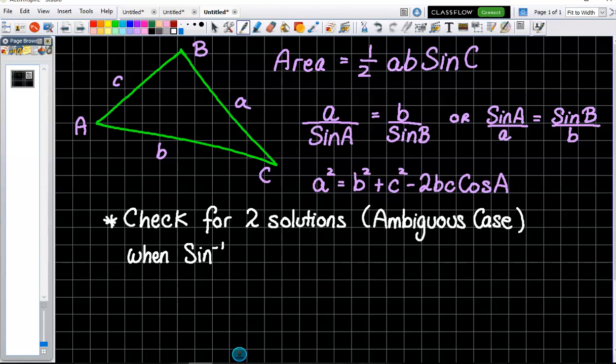So, we should be happy with our three rules. We've got the area formula, we've got our sine rule, and we've got our cosine rule. And really, the big thing that you need to know is, what information do we need to use your area rule? Right, it's two sides and the angle in the middle for our area. Of course, you can work backwards, give the area, have an angle, one length, but again, it's got to be the two lengths wrapping around the angle. Are we happy with that?